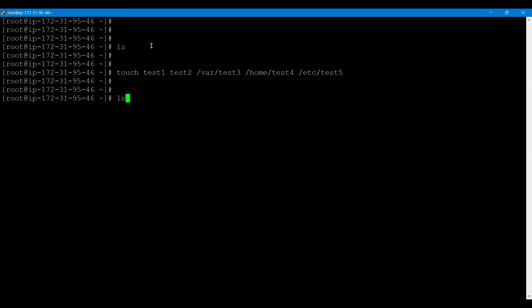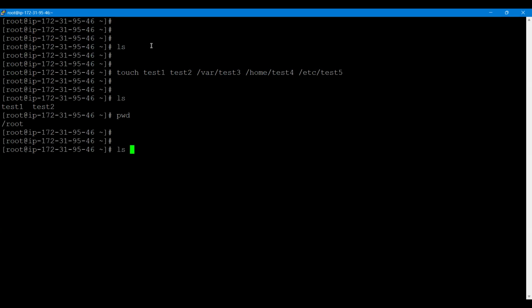Let me check what files are there inside /root. I am inside /root, so inside /root there are two test files, test1 and test2. Let me check what files are present inside /var.